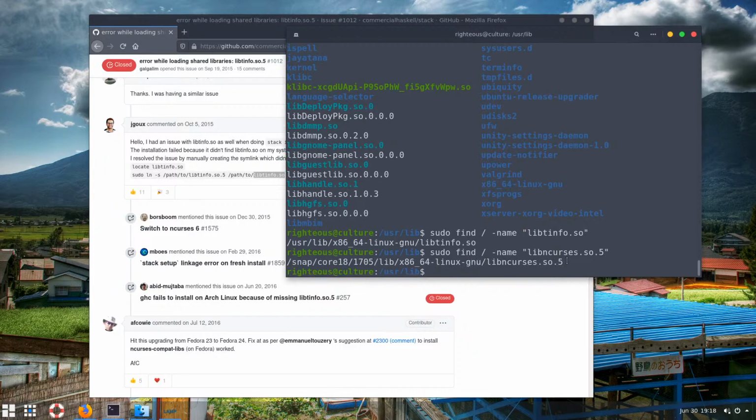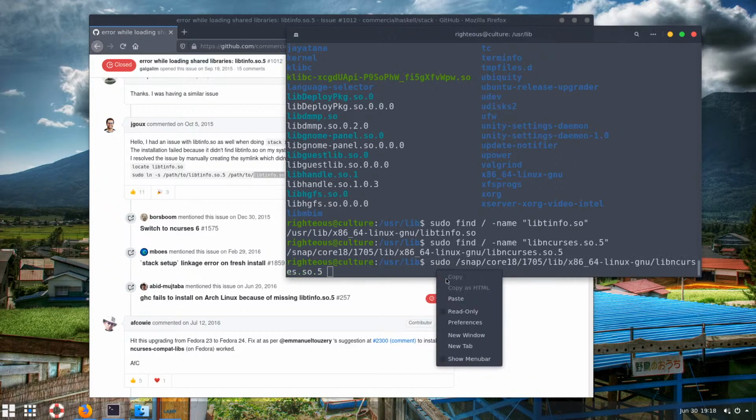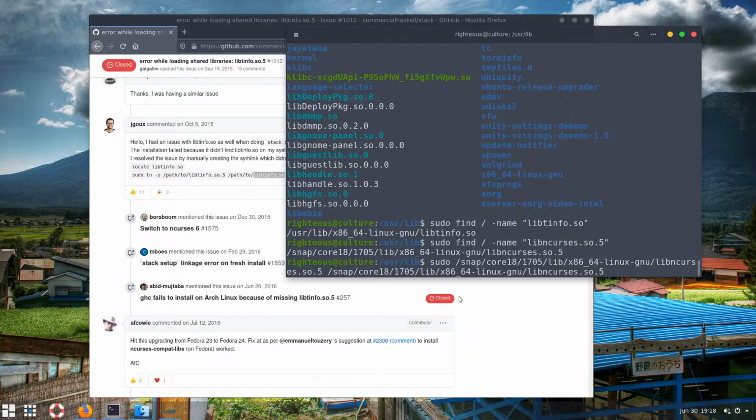You can see I'm gonna just create a symlink to this one. Just call sudo, just copy it twice. So I need to modify this one right here.